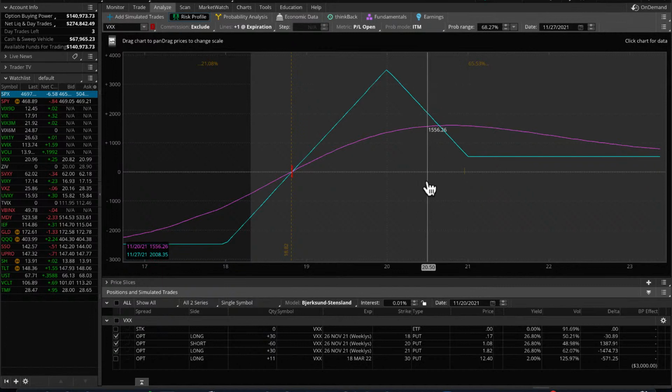So if the VXX just does exactly what it is doing, this is not a personal prediction. This is just going by the numbers. Most likely tomorrow will look like today. There's no reason to be a contrarian in this type of market. Just what happened yesterday will probably mirror today within, say, a standard deviation. So this is about where I would expect my trade to be next Friday. VXX 20.51, profitable trade. It's going to be fine. If it decays a little bit faster, that would be even better. If it decays a little bit slower, still going to make a nice profit. So more than likely, this is going to be a pretty decent trade.